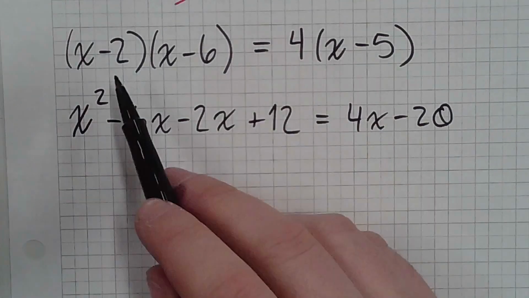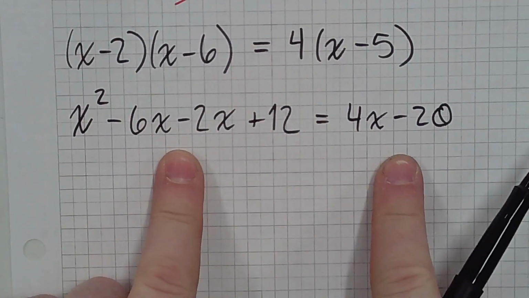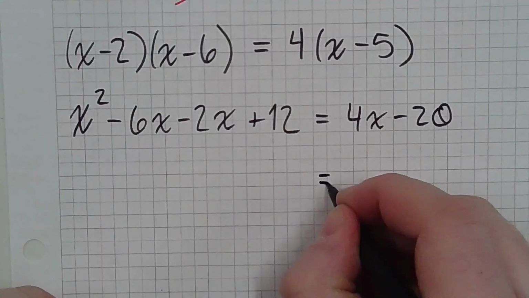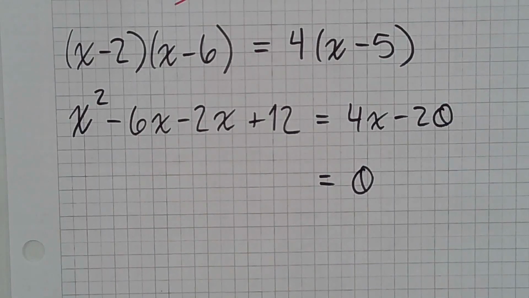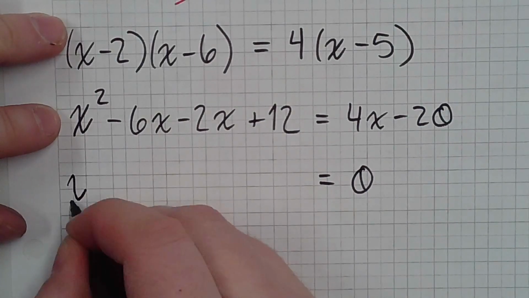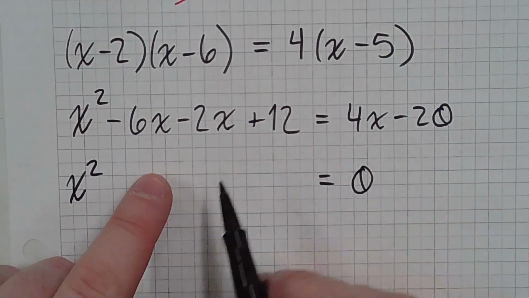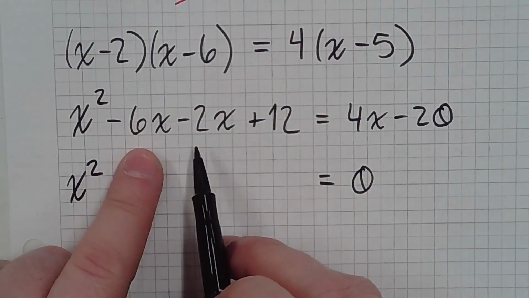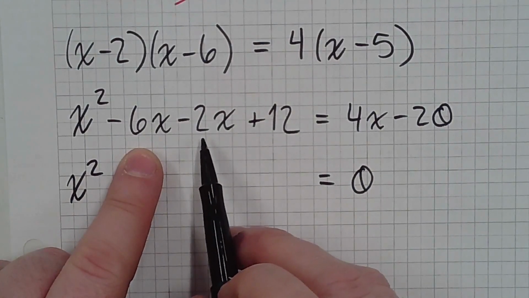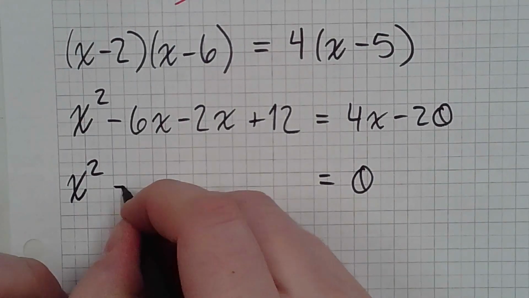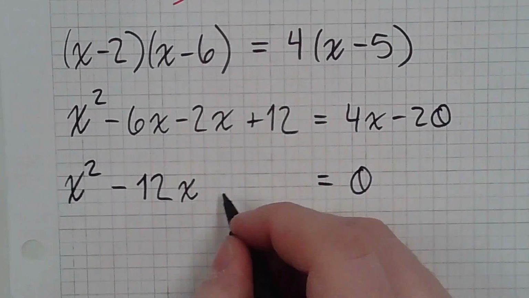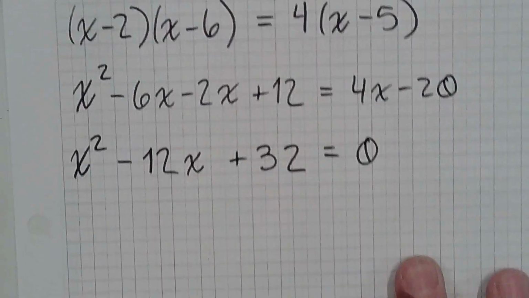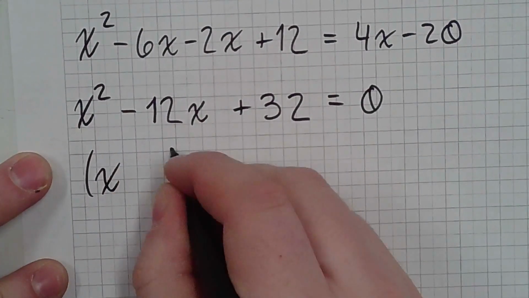So what I'm going to do is I'm going to distribute and get to 1 quadratic. Now that I've got this, I'll have everything subtracted or added over here to make this whole thing equal 0. And then I can start thinking what multiplies to make 0. So if I subtract 4 x's, I already have an x squared. If I subtract 4 x's, I'm now subtracting negative 6 x's, negative 2 x's, and negative 4 x's. It's going to be a total of negative 12 x's. And if I add 20 to both sides, I'll end up with 32 here. So let's see if this factors.